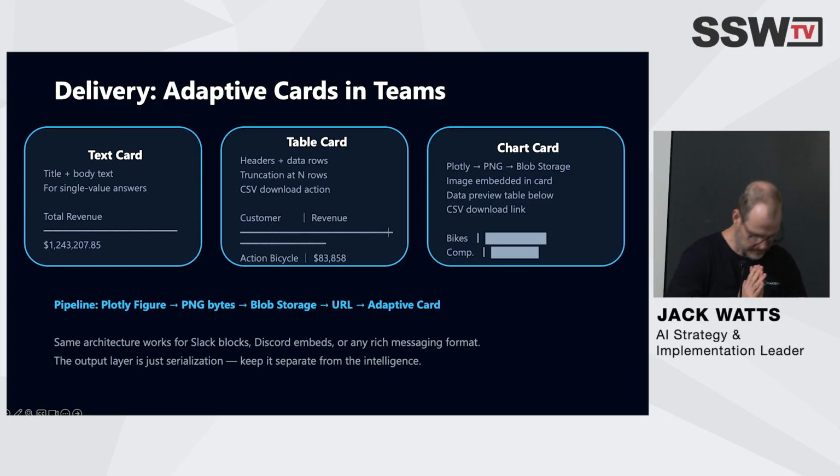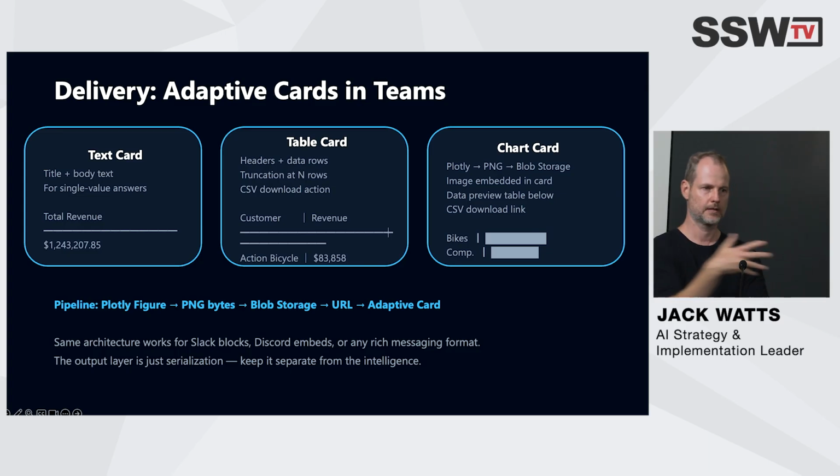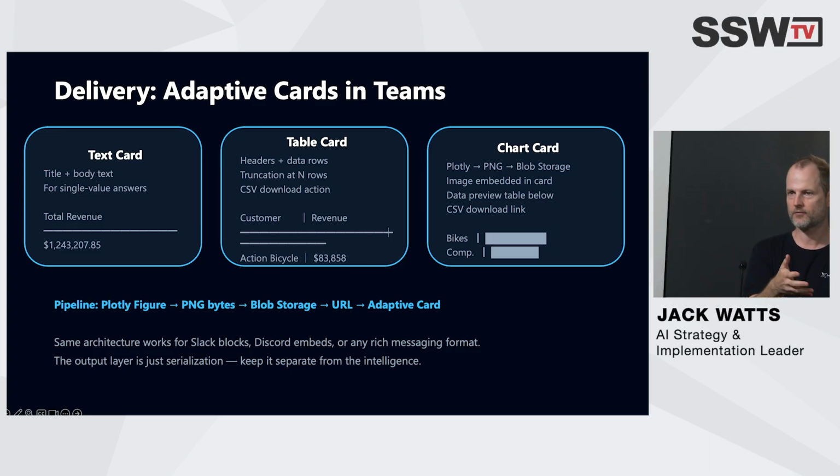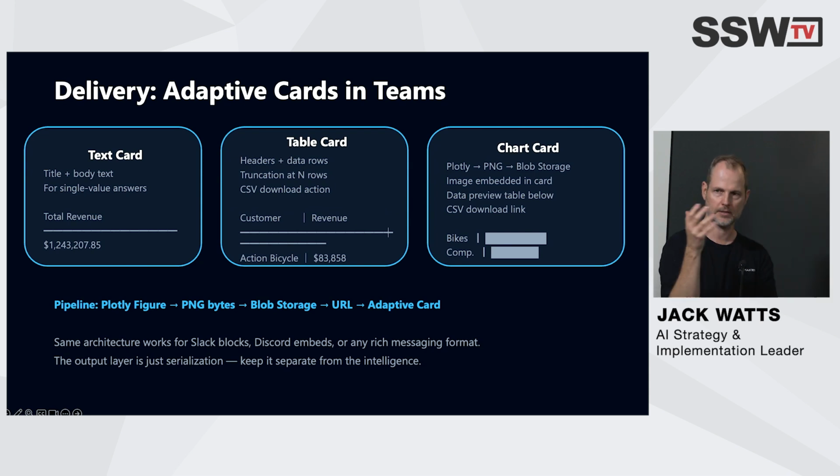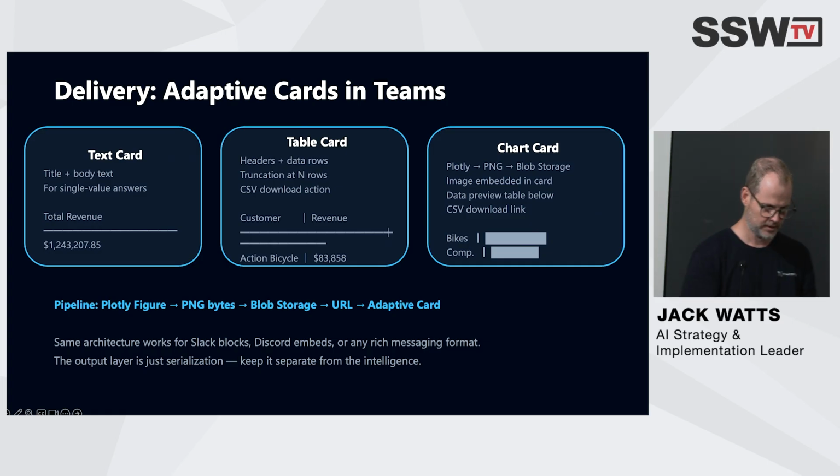In this particular case, we were dealing with a chat interface, for example using something like Microsoft Teams. Adaptive cards have been around for a long time, since about 2016, 2017-ish, if I remember when I first started working with them. The idea is you need to get the output of the function you've called, which generates the plot, to present within a chat interface. Depending on which agentic framework you're working with, there are different options. This one is predominantly in the Microsoft space, using the adaptive card technology, which I'll demonstrate shortly. This is the third option, the chart card.